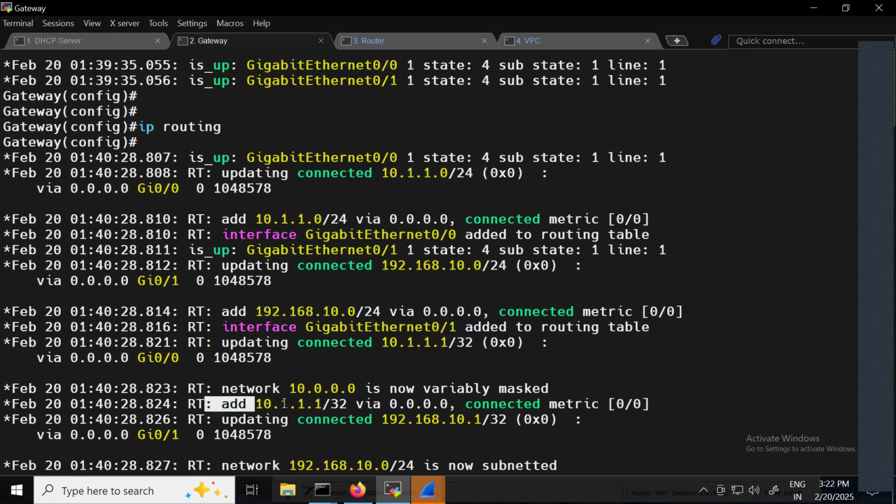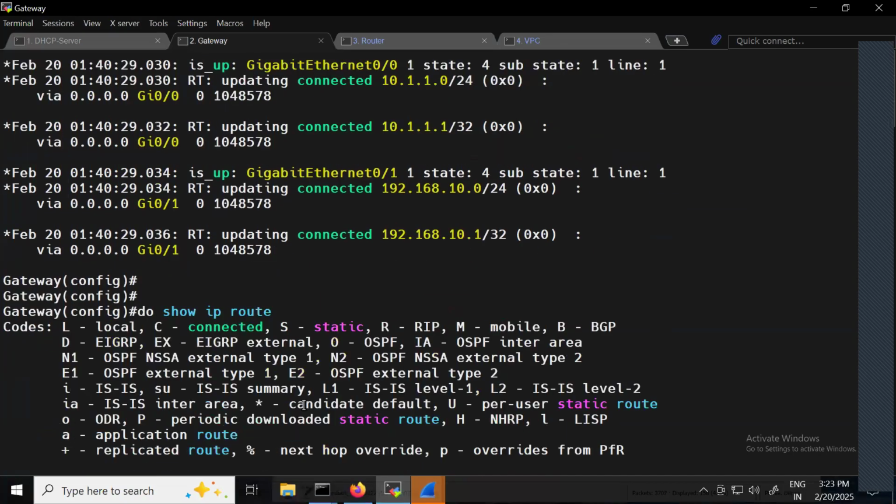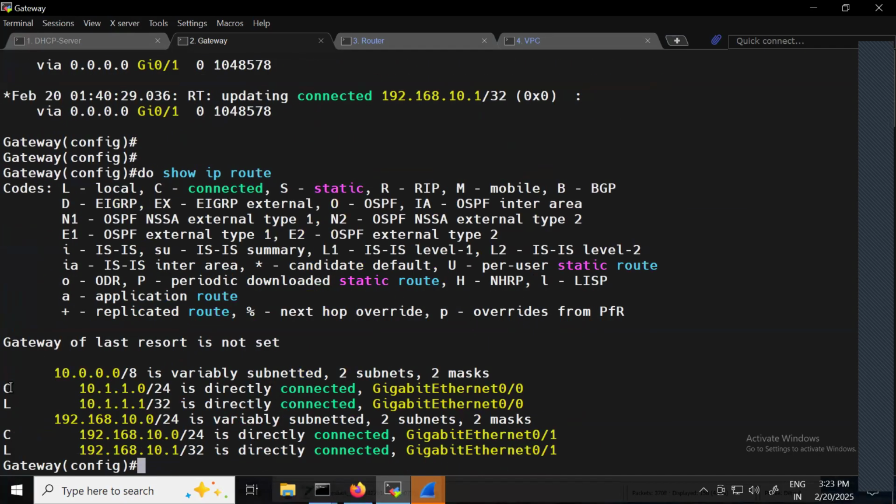Then one more route has been added, which is /32. Why is this /32? Okay. So in my routing table, I have routes with a C code and an L code. What is local?